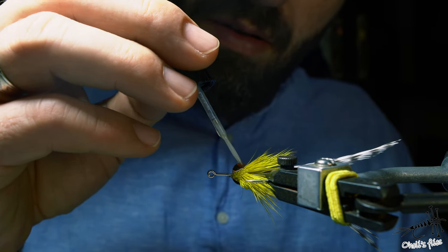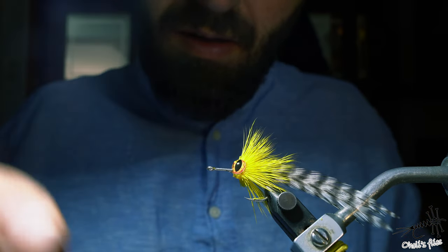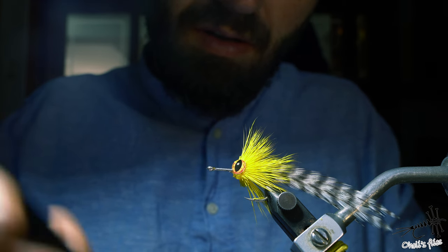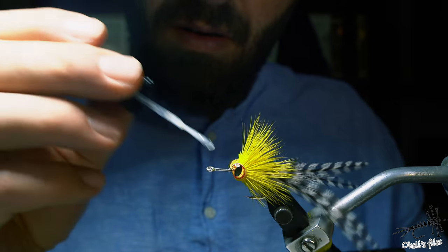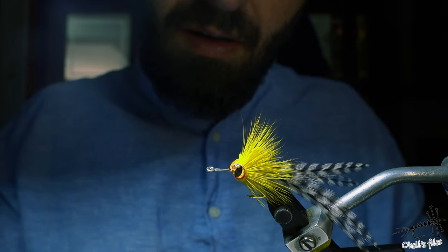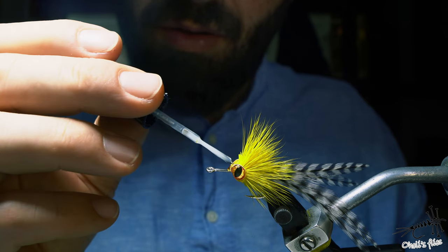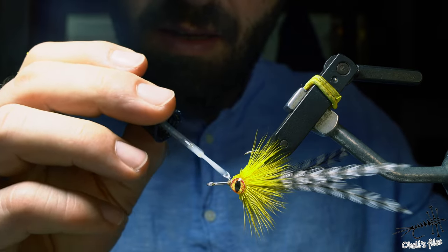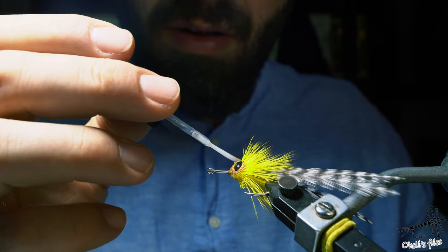Now I need a bigger drop that goes in between the eyes, like so. Okay, it's just a process that you need to learn. Like, you just go and do it a couple of times and then you will know what to do. It's easy. I'm literally molding the head here.